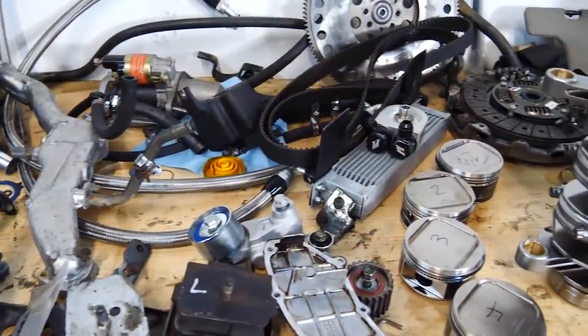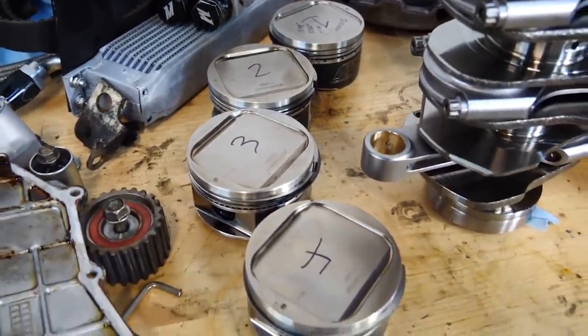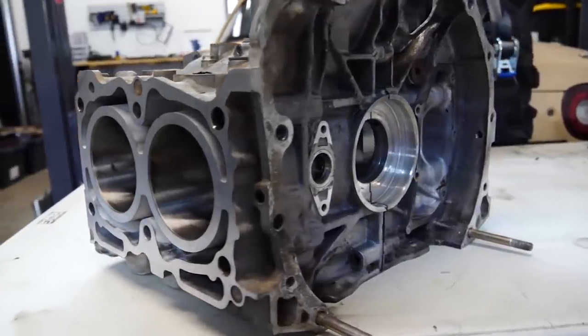Now, when you build a motor and the piston to wall clearance is a little bit looser and you're making more power, you start making more blow-by. Now, blow-by can cause two main issues. Number one, when you're pushing oil out of the engine into the compression chamber, burning it, and then shooting it out the exhaust, you are losing oil in your engine. If you don't pay attention to that oil loss, then you can run your engine low on oil and damage the engine that way.